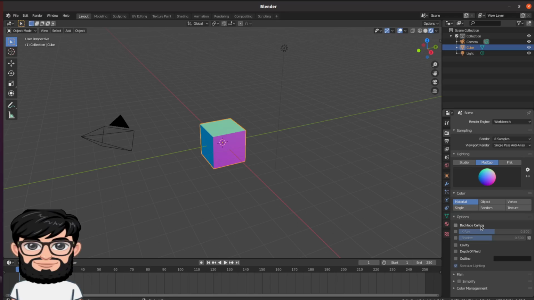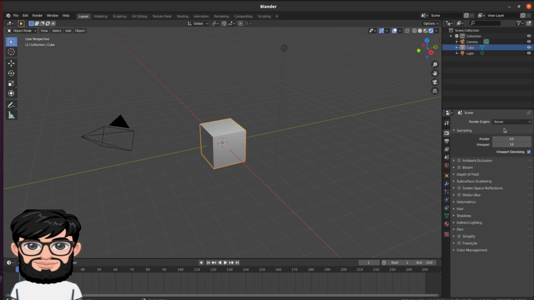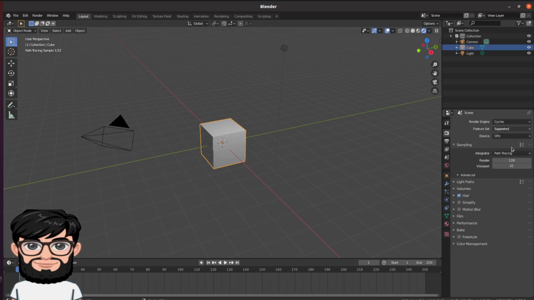Again, inside EEVEE, you're going to be having sampling, where you decide what should be the render and the viewport sampling. Both go with Cycles too, right? They're going to ask you about the sampling for rendering and for the viewport.